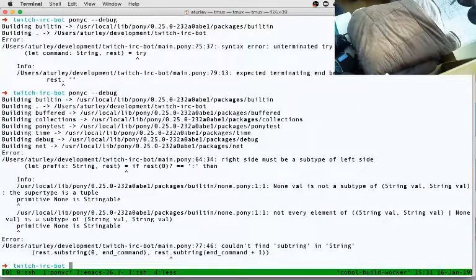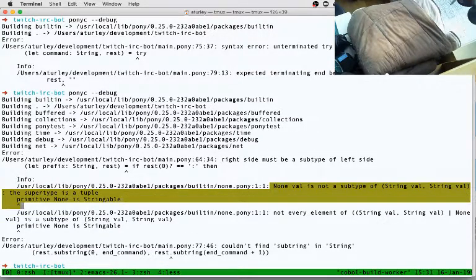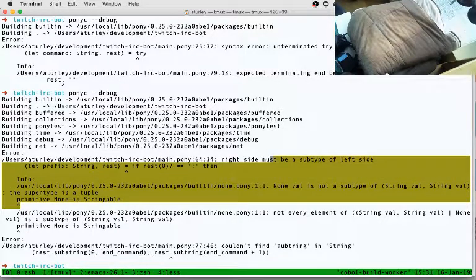Okay, right side must be a subtype of left side. None-val is not a subtype of string-val. String-val, supertype is a tuple. So, somewhere along the line it thinks that a result here could be none. Result here on line 64.